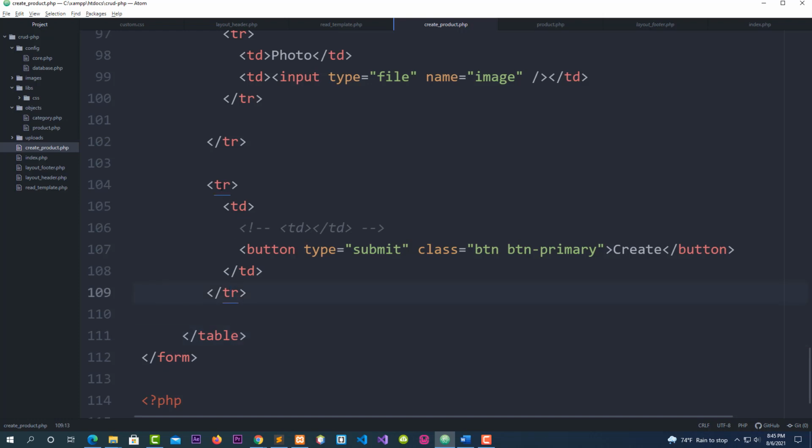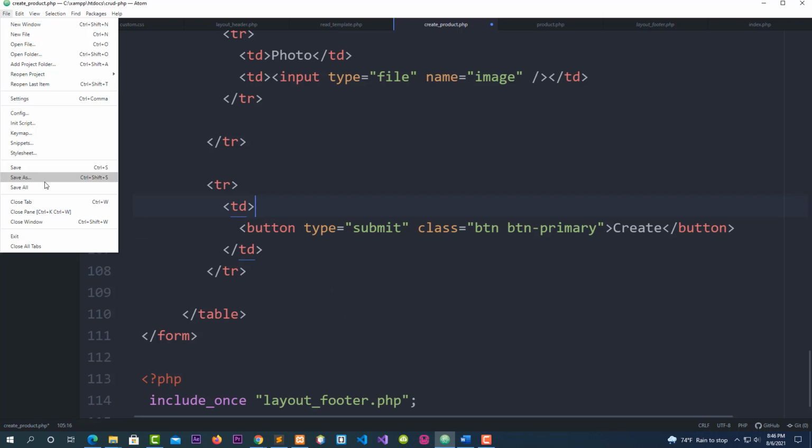This is our table, and our button should be here. This is fine. Yeah, look at this.